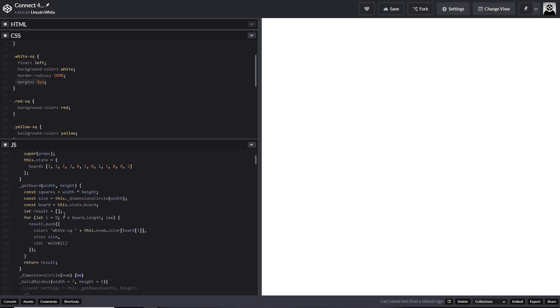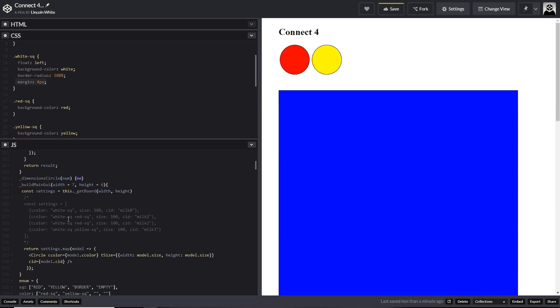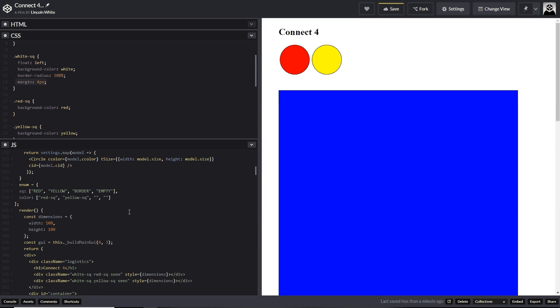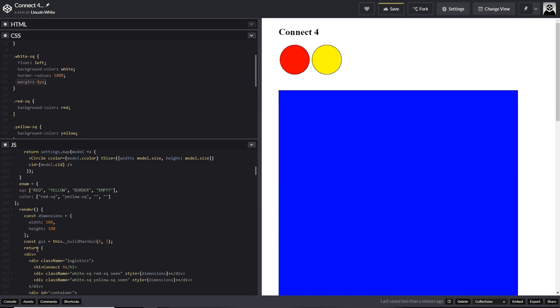It's supposed to be working, but it isn't working. So it's supposed to be 4 across.